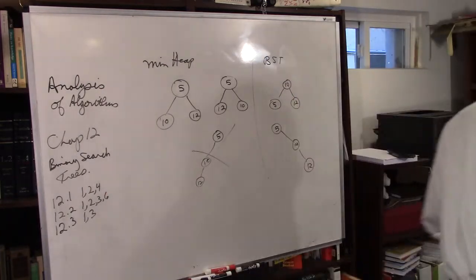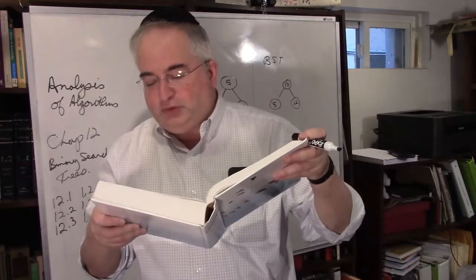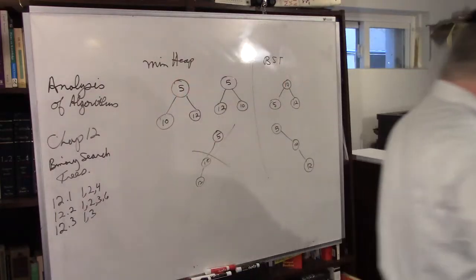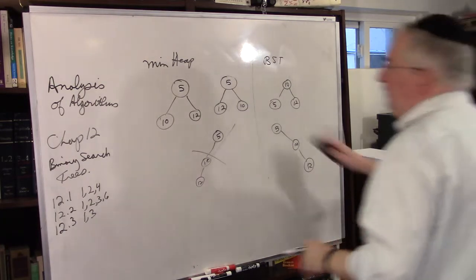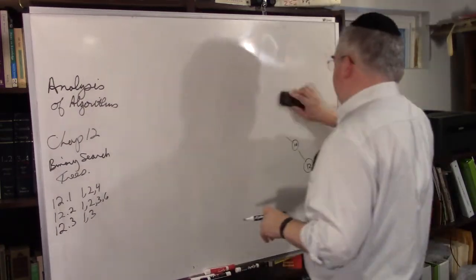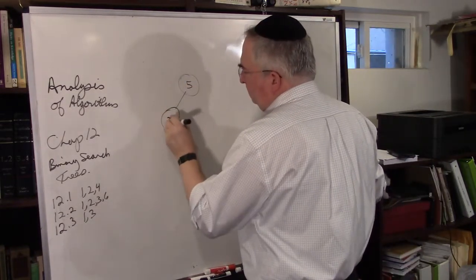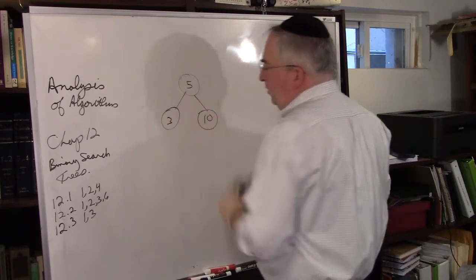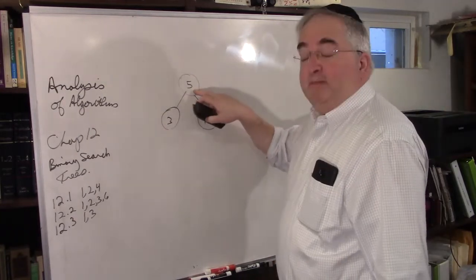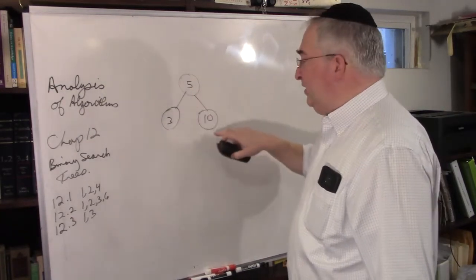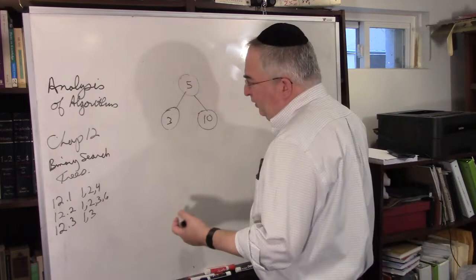Let's look at number 4. Give a recursive algorithm to perform pre-order and post-order tree walks in O of n time on a tree of n nodes. Let's just remember what we did. In class, we did in-order. What that means is first print out what's on the left, then the middle thing is printed out, and then what's on the right is printed out, so it comes out in order. But we can also do it pre-order or post-order.